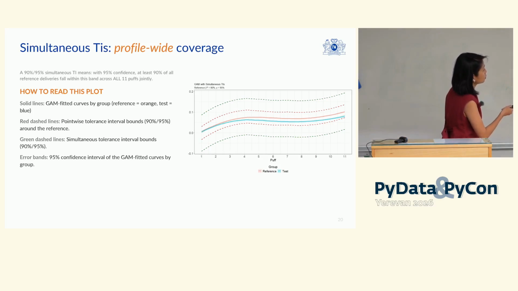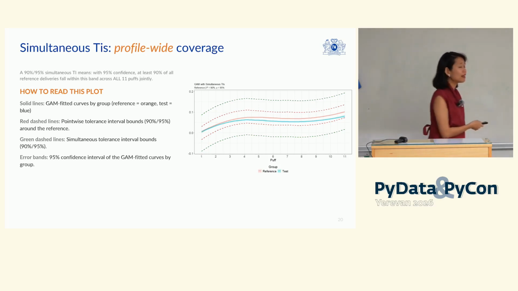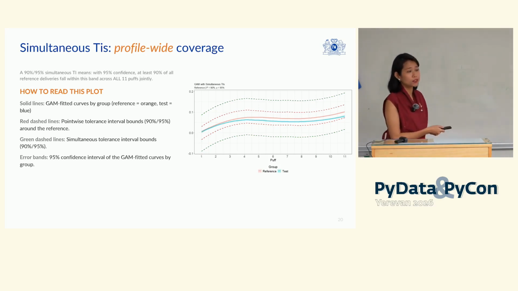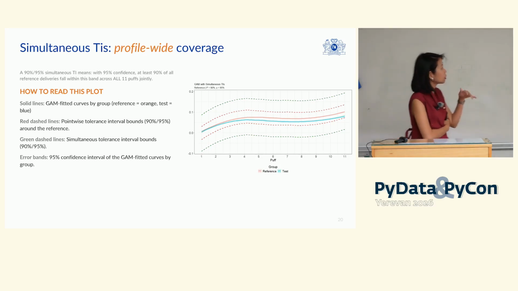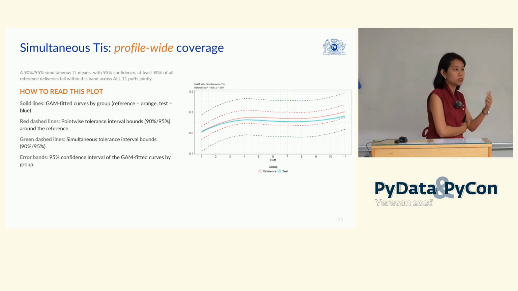I included the pointwise as well, and then the green part, this wider green part, is the simultaneous tolerance interval. You might wonder why, when I consider the whole pattern of the polynomial model, I end up with even wider intervals. This is happening because you also include the variability of how the pattern would look in the model. So instead of just focusing on each puff, now you are also looking at the possibility of how my pattern would look if I do the experiment the next time.